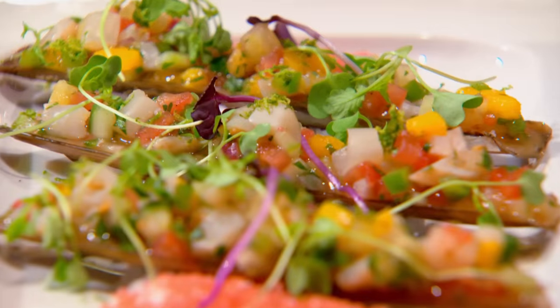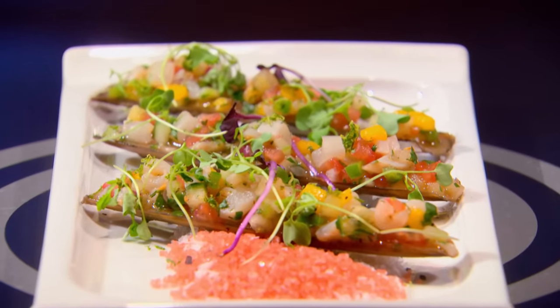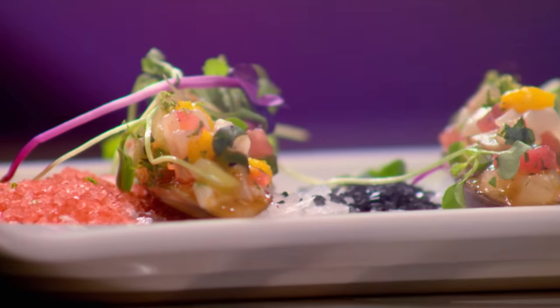Those flavors are wonderful. They work together well. They have good length to them, clean, crisp. I do wish there was a little more clam in it, because there's a lot of garnish. The clam, spot on. I can still taste the sweetness. I'm really happy you didn't put too much heat in, because razor clam is very delicate, and you respected that. I like that. I like that very much.